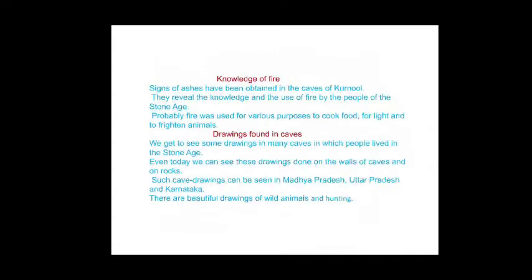Children, signs of ashes have been found in the caves of Kurnool. People of the prehistoric period reveal the knowledge and use of fire by the people of the Stone Age. Stone Age people used fire to cook food and protect themselves from wild animals, so they could protect their lives.